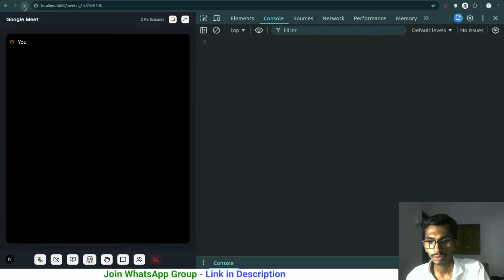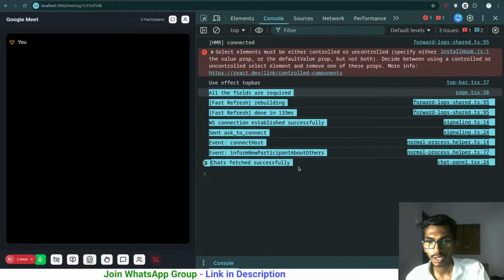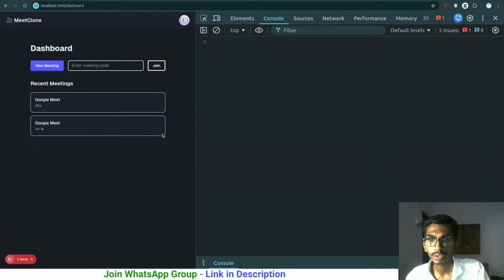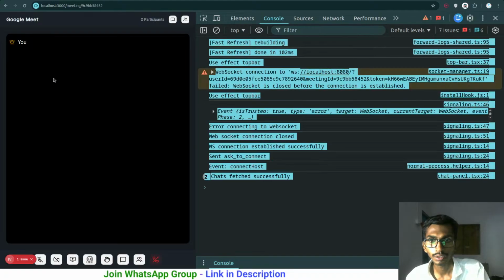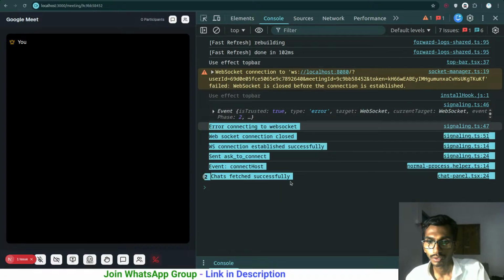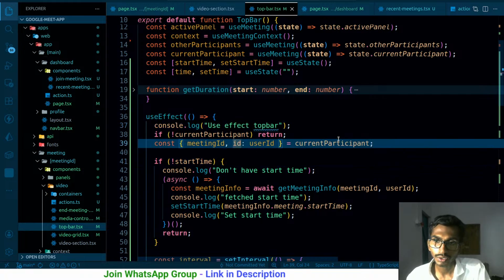Refresh the page. useEffect top bar is definitely running initially, but it never runs after that. Great. Let me just simply end the meeting, clean everything up, and here we are. So useEffect top bar ran, and that is it. Then nothing happened after that. So this is running.